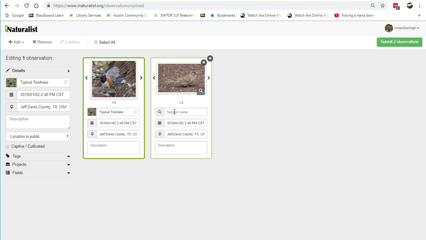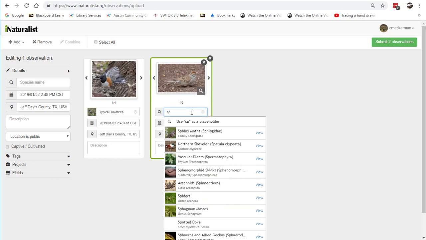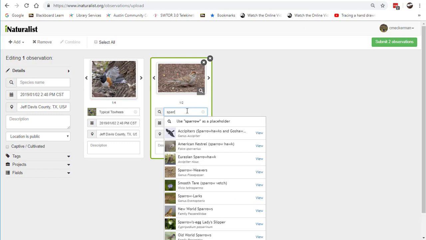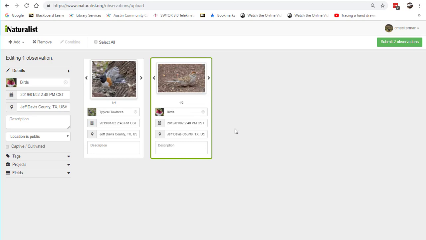Now I can also type out things. For instance, this is going to make a suggestion of sparrows here, but let's say I'm not sure that this is what this is, so I'm just going to use general sparrows. I'm going to type it out, sparrows, and you'll see various options. I can't just hit enter at this point because it won't do this properly. You have to go click on an option. So let's say I'm not even sure that it's a sparrow. Let's say I think it's a bird. I'm going to hit birds, and just make sure I clicked on that, and it'll say birds.